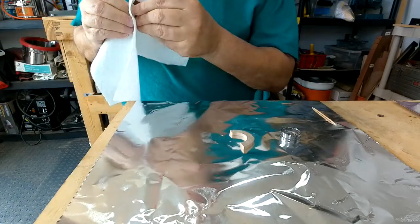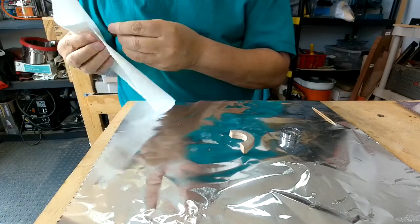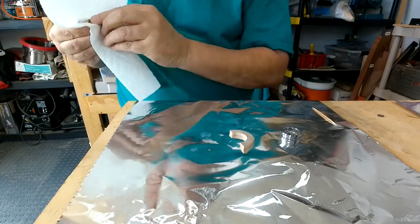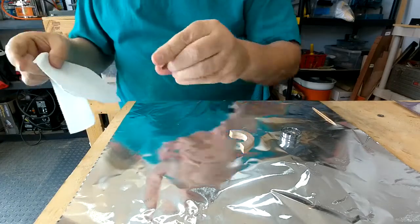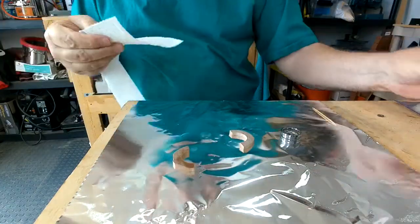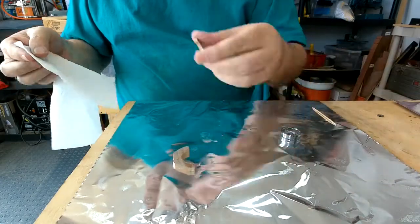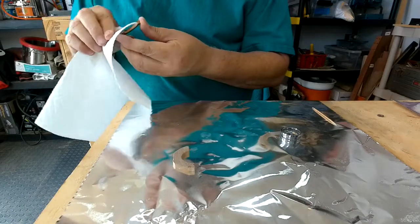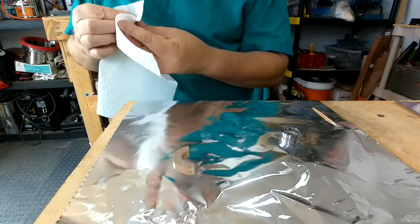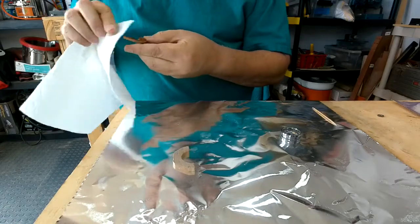So I'm cleaning that wood to get any dust off of it, just so we get a really good adhesion. I'll clean both pieces of wood, and we're going to clean the core. Then we're going to mix up our epoxy, make sure we've got the wood in the right spot, the right orientation, and then we are going to epoxy it in.